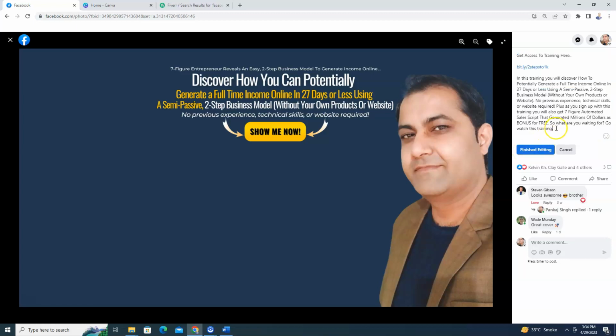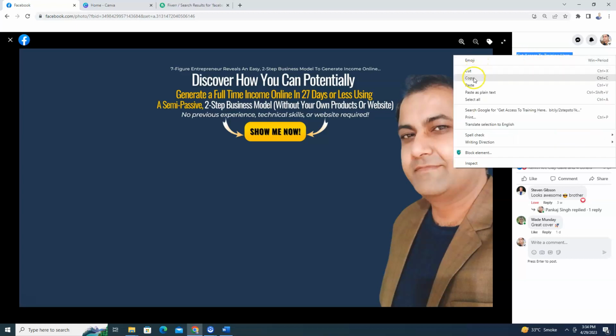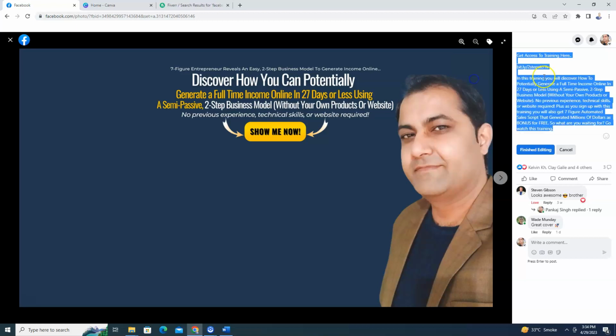section, and here you have to type your message, whatever you have on your Facebook profile cover. So it must be congruent to the message that you have on your Facebook profile cover photo. Same message that you have to put in your caption section of your Facebook profile cover, right? So I'm just gonna show you the example of what you need to do.